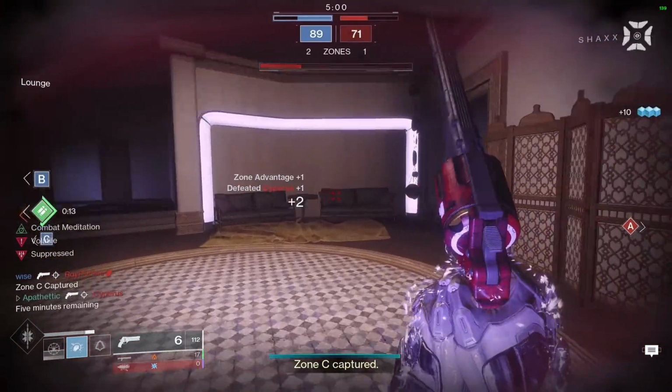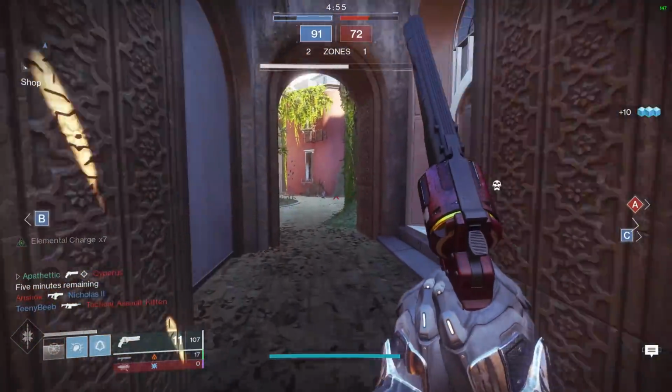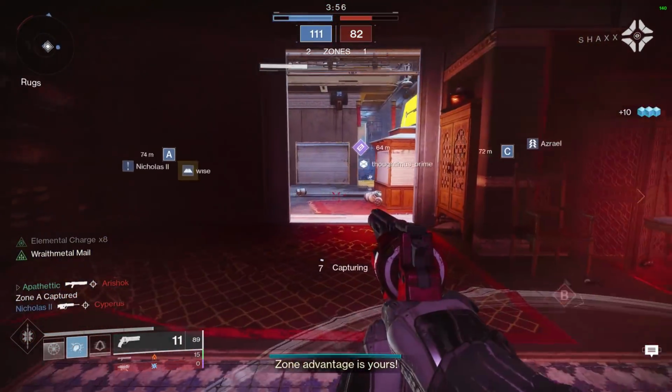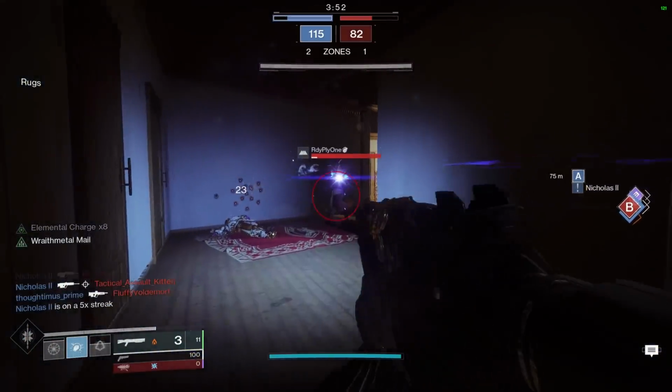Lastly, to tie in with our dodge for some amazing overall movement, we have our jump, and our selection here is going to be strafe jump. While airborne, jump a second time with strong directional control. The strafe jump really stands out for Hunter because it allows us to do a couple of things better than the other options here. First, it allows us better momentum when jumping straight forward, allowing us to get around the map a little faster.